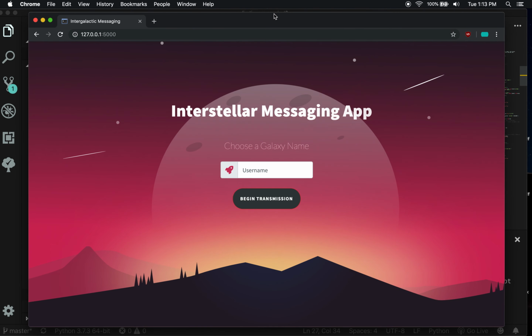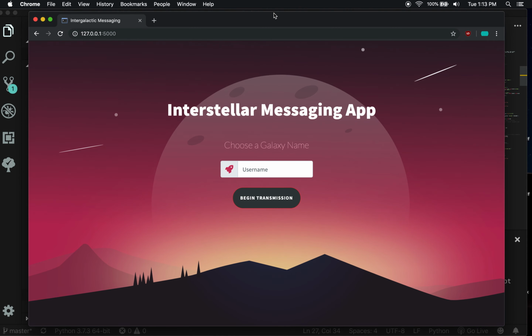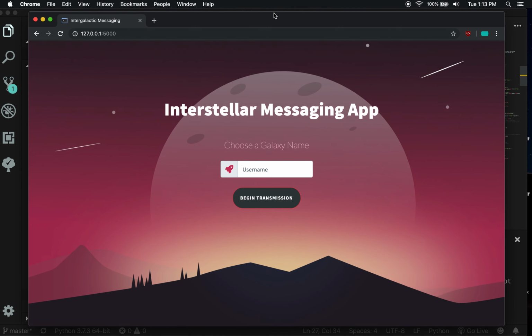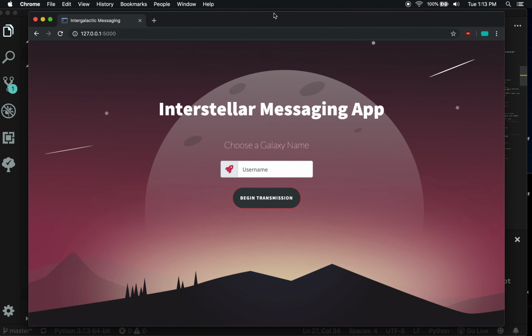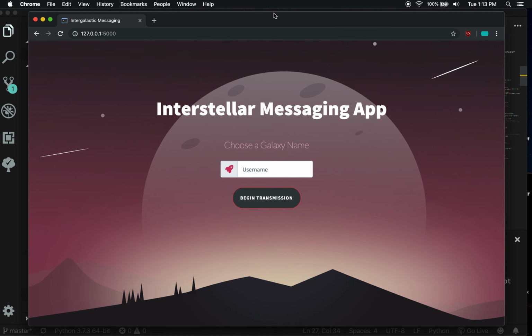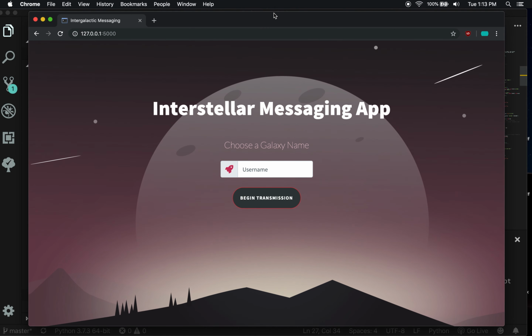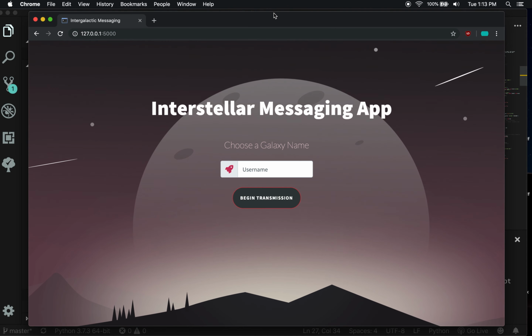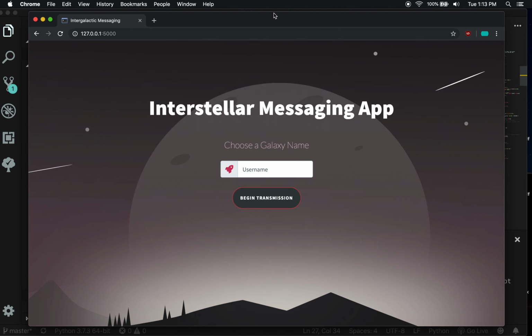So this is my login page. I spent quite a bit of time messing around with this. I downloaded an SVG file from an open source art website, and I had a little bit of fun with it. As you can see, I have some cool CSS effects happening. I'm zooming into the image, and because this is a vector file, and I inlined the SVG vector file into the HTML, I'm not losing any image quality as I'm zooming in. Everything stays nice and crisp.